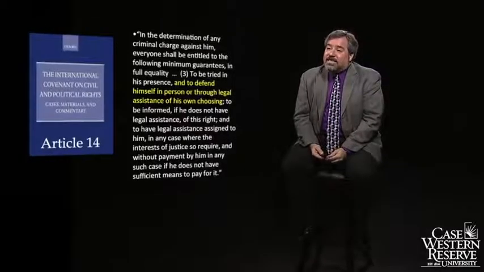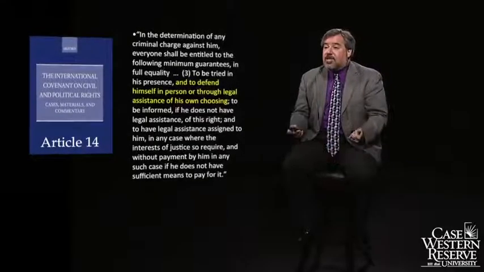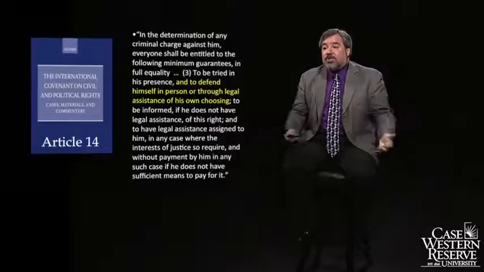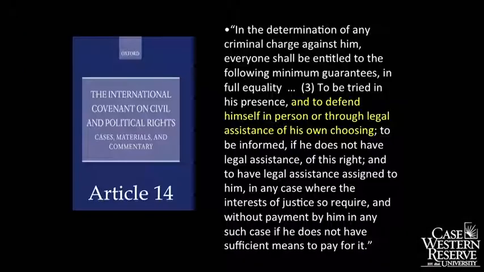Article 14 of the Covenant on Civil and Political Rights, which is the basic human rights document that all the countries in the world adhere to, says that individuals have a right to defend themselves in person or through legal assistance of their own choosing. This is very similar to the United States Constitution, and all the countries in the world are supposed to abide by this. Well, what does it mean?